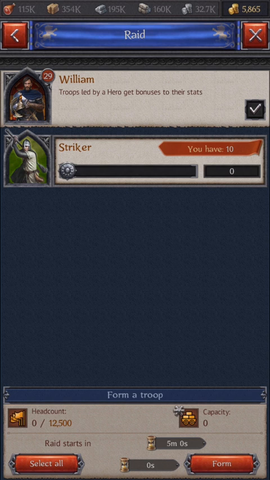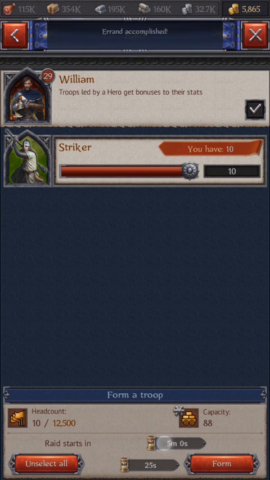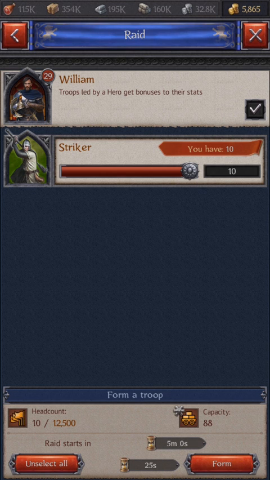But if for some reason your troops were to die, then the raid would go home early and not launch. So let's say I'm going to put my whole army into this raid. Woo, 10 strikers. You can now form this raid, and you'll notice near the bottom here, it is going to start in 5 minutes. And you can also see here, I have room for 12,490 more troops.